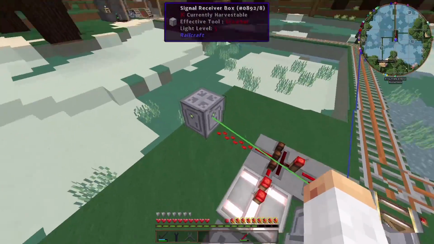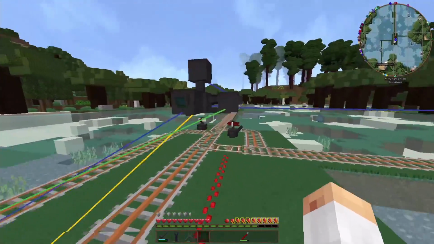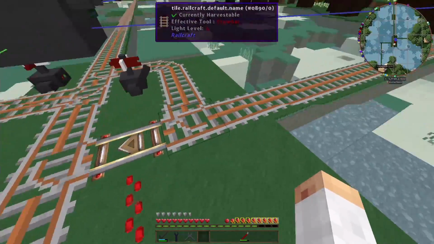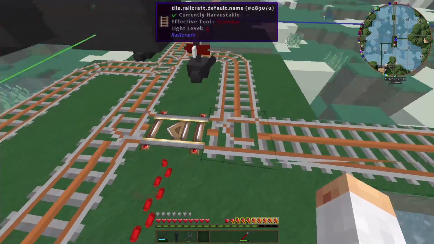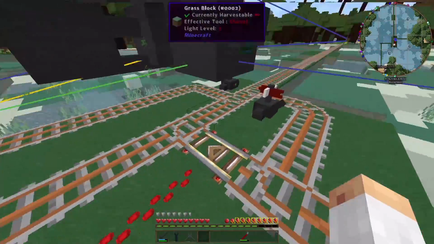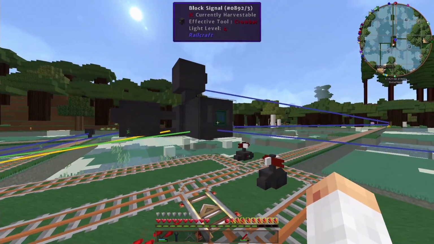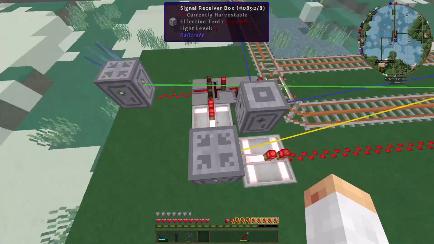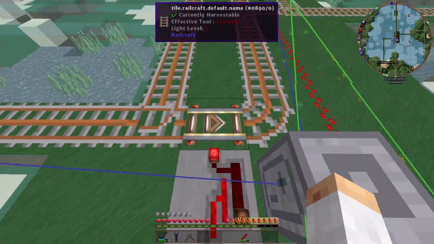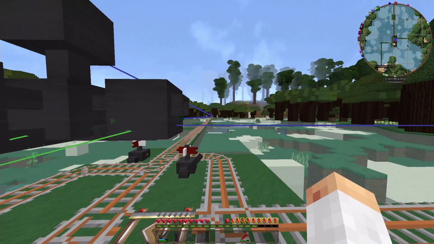This one is controlling this line, so you can see it's connected with the green line to this block signal, which is again controlling if the train is on this track coming towards this signal. So if the train is coming from that rig towards here, this one is red, this one is red, this one is not emitting, this one will be stopped. So this one will wait until this train just passes through.